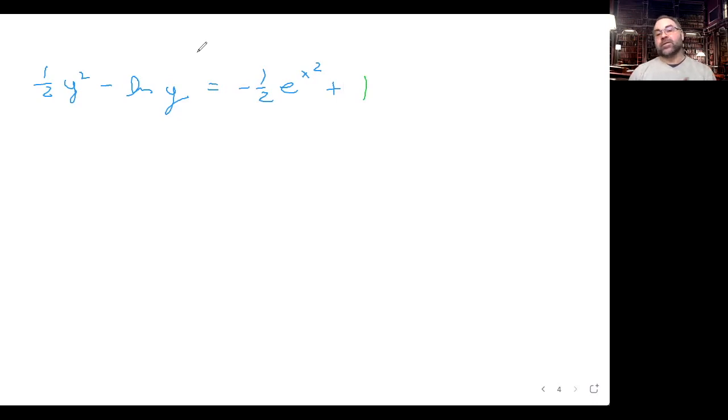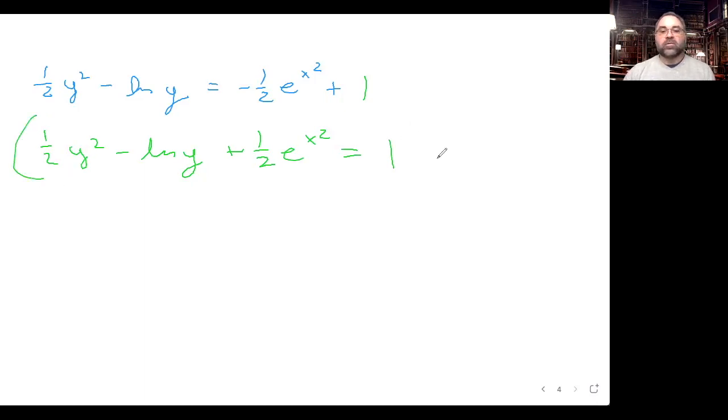And now at this point, this is where this one could probably use a little cleaning up. And this is one where I can guarantee you we're not going to solve for y because there's no way to get y by itself in this one. So I'm just going to go ahead and move the 1/2 e to the x squared to the other side. Like so. And honestly, the 1/2s are annoying, but not terribly so.